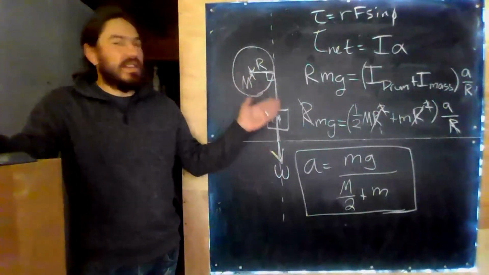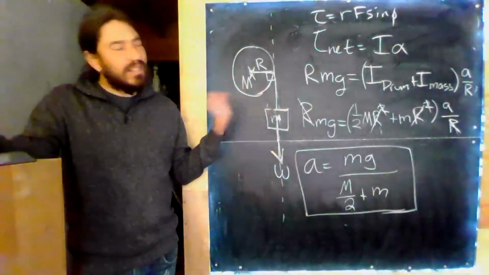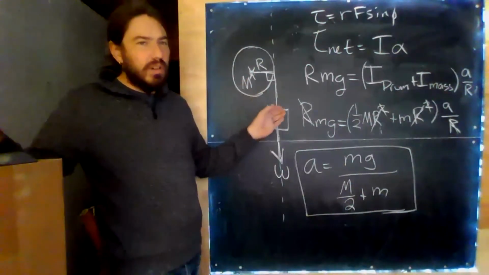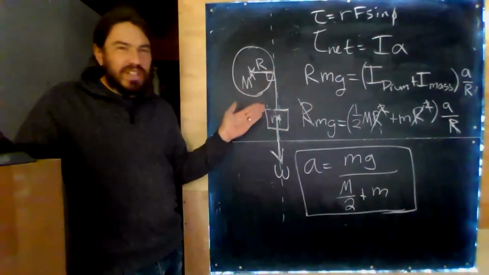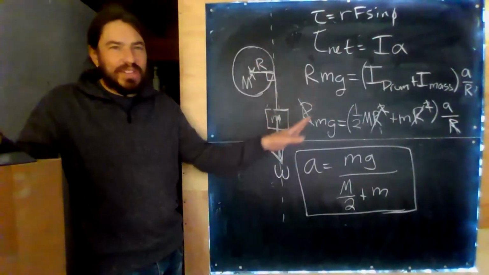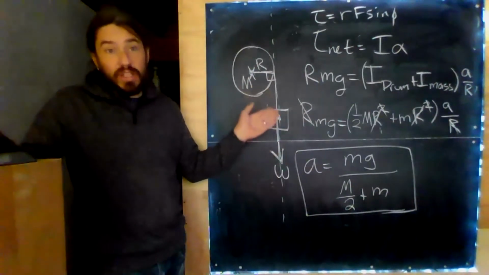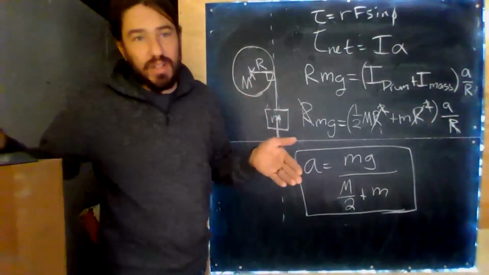I personally think this is the superior way. It's easier on the algebra. It's a little harder to wrap your brain around. What's harder about it? This business of ignoring internal forces, right? I've been preaching about how we can't just let the tension equal mg. That's still true, but if we're treating this whole system, then the torque is just the weight, right? And we ignore internal forces at this point. Since we're treating the whole system, the tension is an internal force.